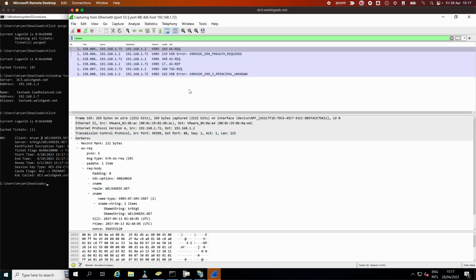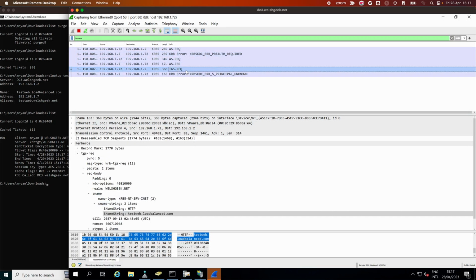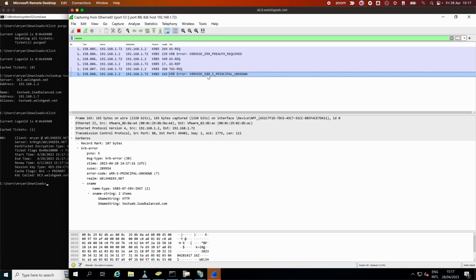And if I look on my domain controller, what happened was I got the ticket granting ticket, and then I requested a service ticket for testweb.loadbalance.com, and I got a principal unknown. That's kind of weird. I should have asked for a ticket for testweb, but it didn't.